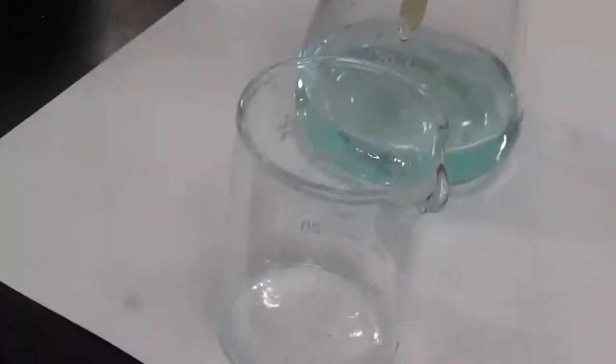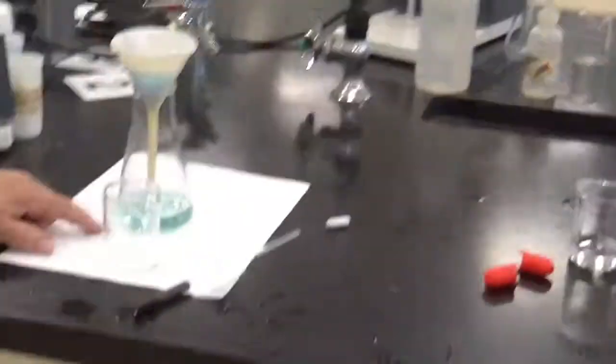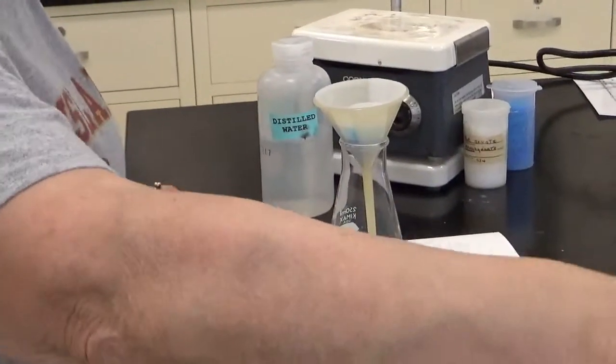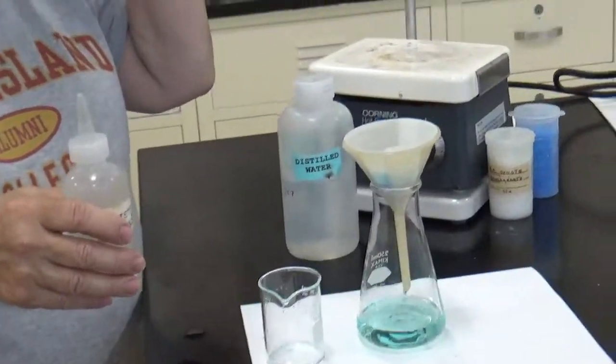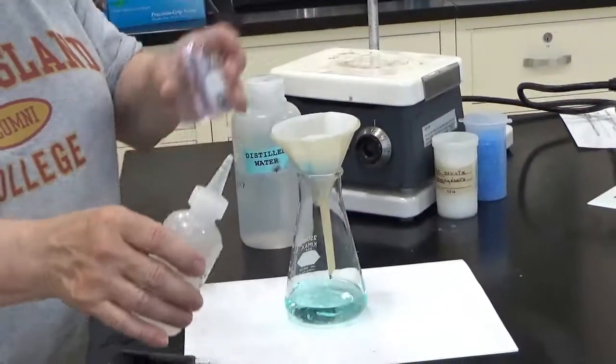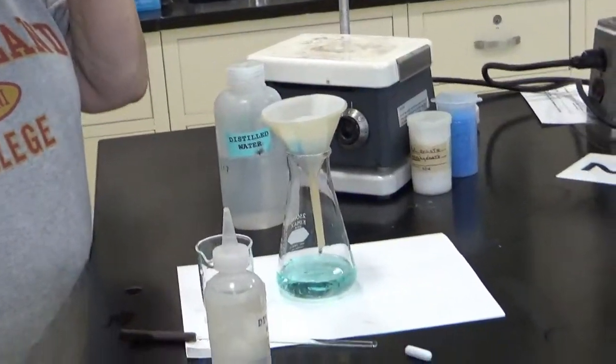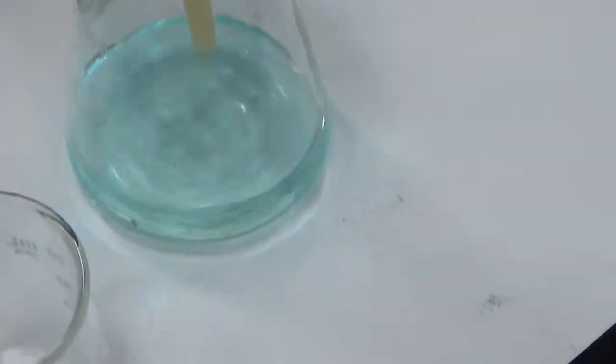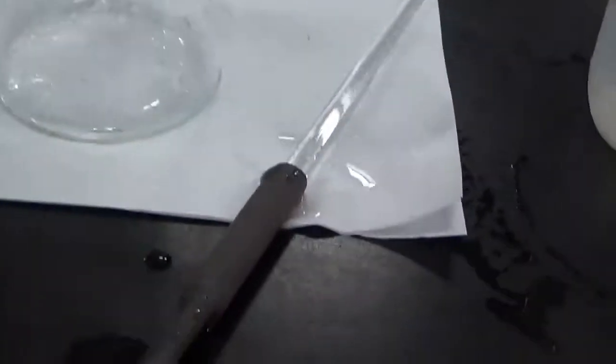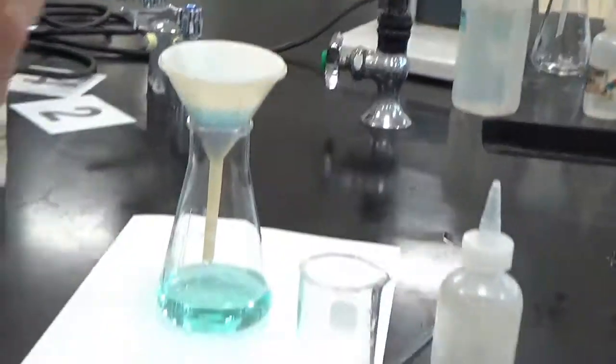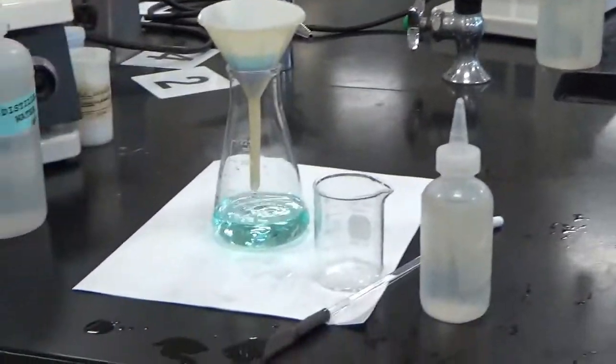And I'm going to use a little ice cold water. Now notice the filtrate was clear. But at this point in time, it isn't. So I took some water and I pulled it off in a little dropper bottle. And I'm going to put it in here so I can get the rest of that out. Every time you see a little bit of blue, that means something was left behind. So you might want to ask yourself, why is that blue? Is it the copper sulfate that is left over? Or is it some of the product that wasn't completely dissolved in the solution? So we're going to have to answer that question later.